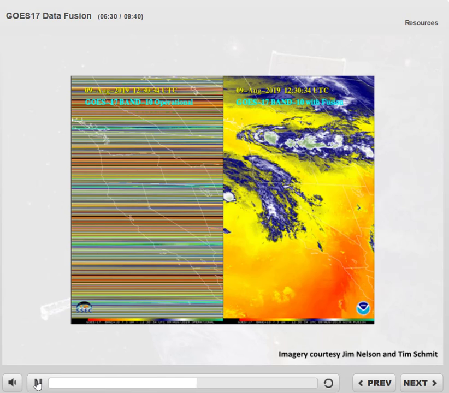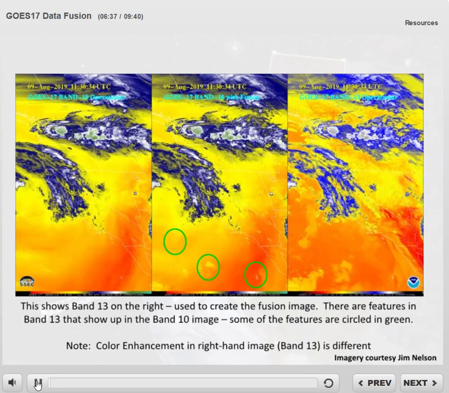But fusion, that is using the clean window and its earlier relationship between band 13 and band 10, is producing a signal. Artifacts in the fusion field, shown in the middle, can be traced to the band 13 clean infrared field shown at right. The best correlation between band 10 and 13 is the cold cloud tops, so that is where the smallest errors should be. The band 13 clean infrared window image shown here on the right has a different enhancement than the other two images that are water vapor images.